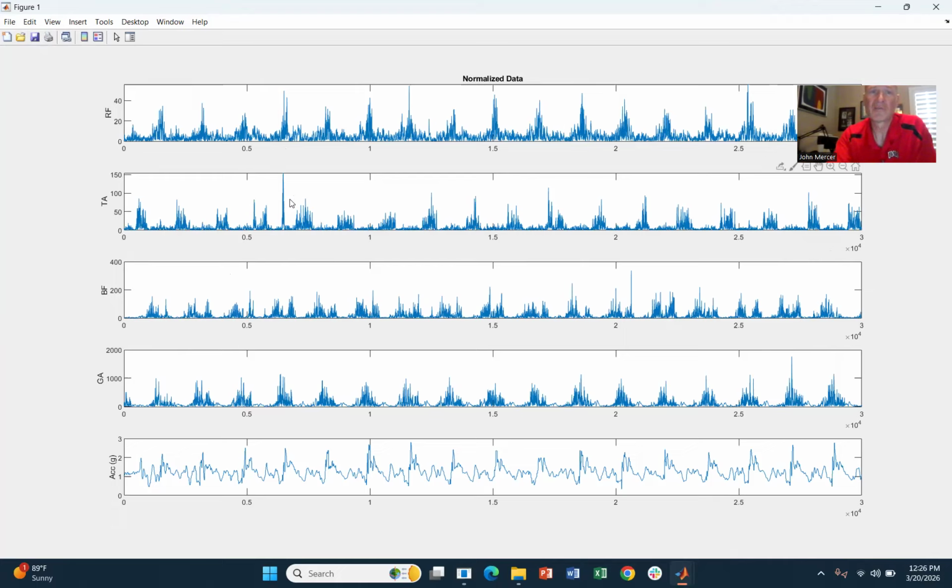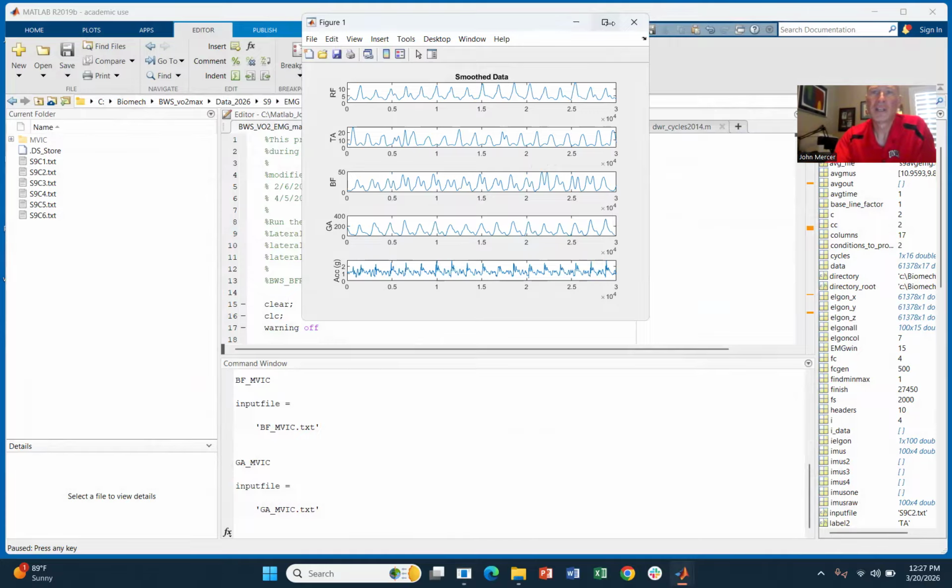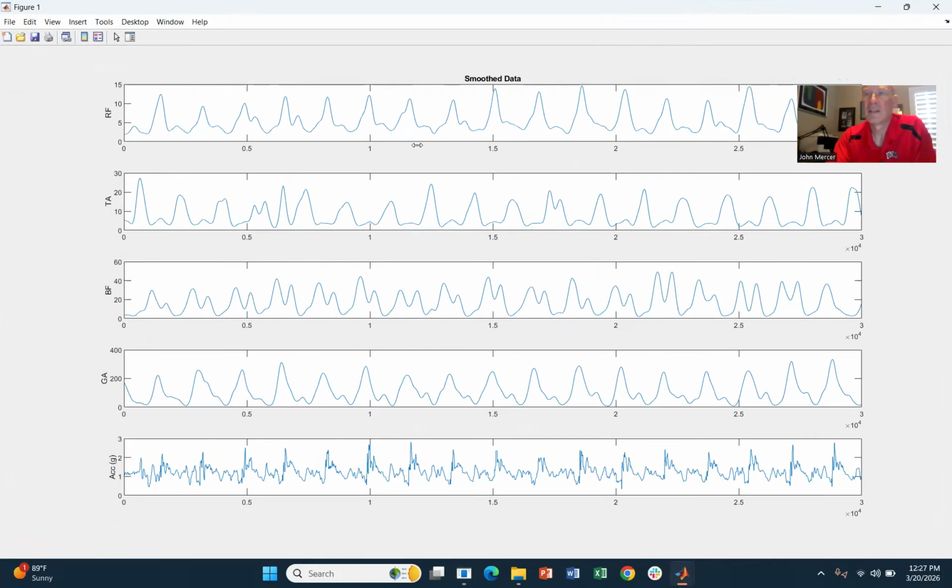Sometimes the way we deal with it is we avoid that noise and we start analyzing the data after a noise artifact like that. And sometimes it's hard to distinguish between what's noise and what's real signal. And so we have these different smoothing routines that we do. And in this case, I'm going to go ahead and smooth the data using a low pass filter. And I believe I have it set for a 4 hertz cutoff because I'm really interested in this project in the pattern of muscle activity. I'm not actually really interested in the magnitude so much, but I'm interested in the pattern.